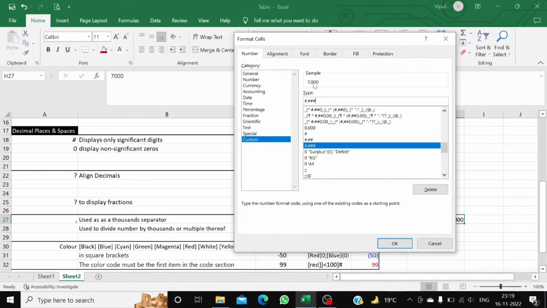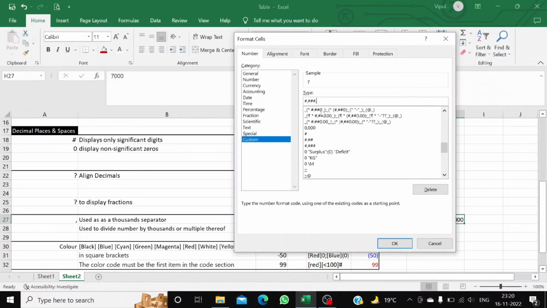For example, we want this 7,000 to be shown in multiples of thousands. So we will simply put one comma and see the change. It changed from 7,000 to 7. I just remove this and see the difference. I'm putting this comma here and it's turning to 7. I'm removing it and it's coming back to 7,000. If we put this comma here, it acts as a thousand divider, so it will come like this. Hope this is very clear.